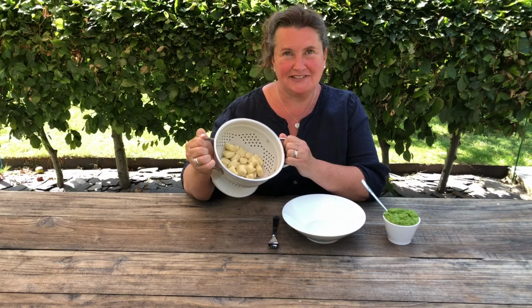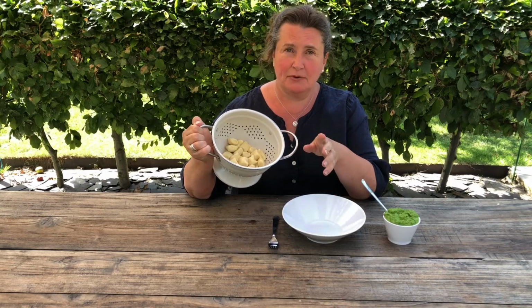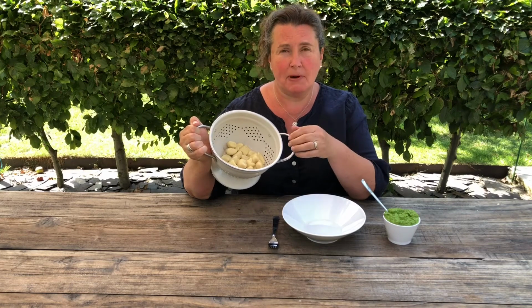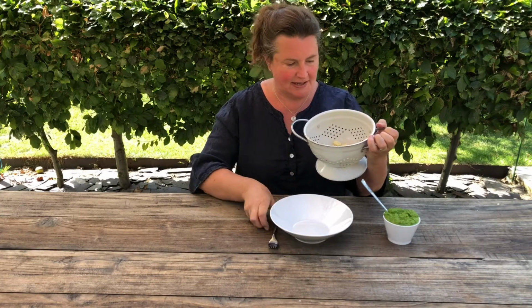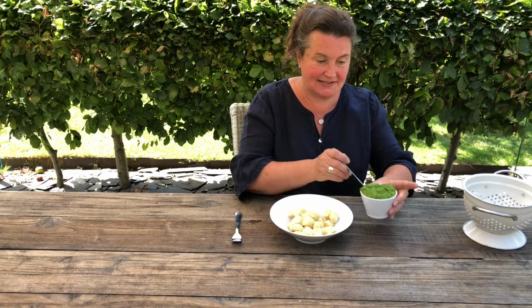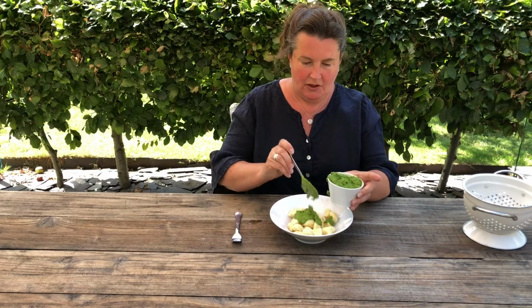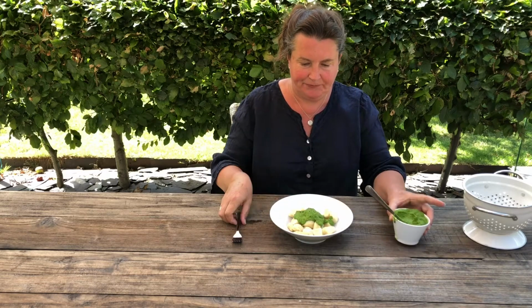Our gnocchi is cooked. Just in the boiling water, they drop to the bottom, and then when they're cooked they pop up to the top, and when they're floating they are ready to be drained and served. So here's our gnocchi, here's our pesto, made with lovely goodies from the garden, and this is perfect for a lovely lunch or a super supper.